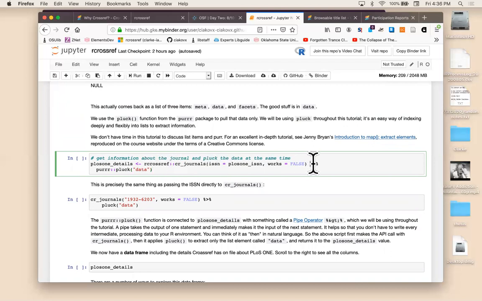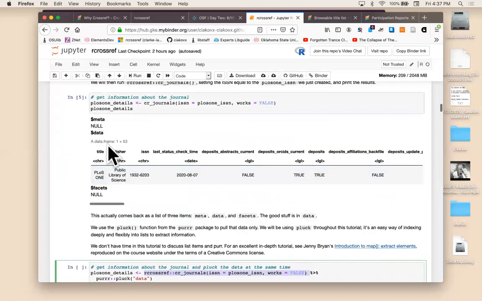But this time we're going to add another step to it. And we do that using the pipe operator. As I've discussed in previous videos, what pipe does is it takes the output from the previous function and uses it as the input to the next function. So the output to this function is these 3 list items, okay?